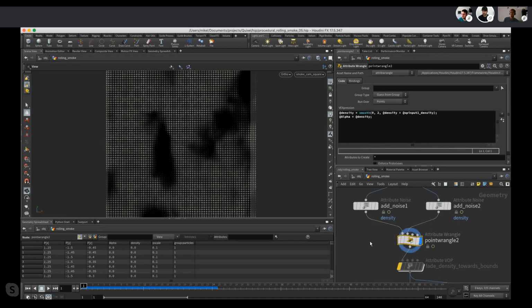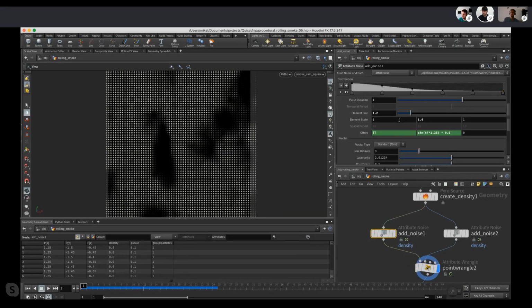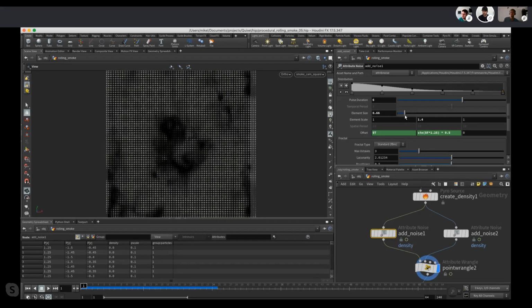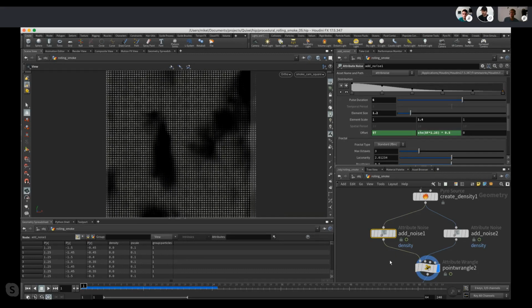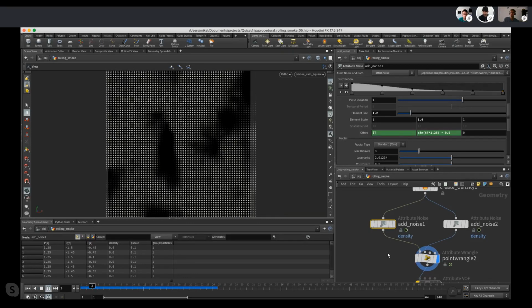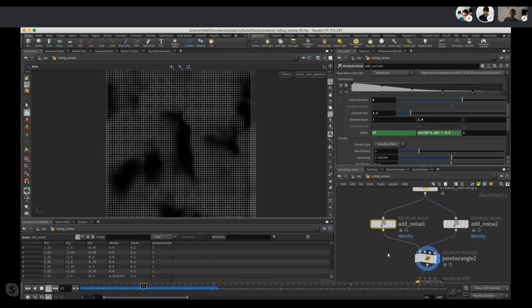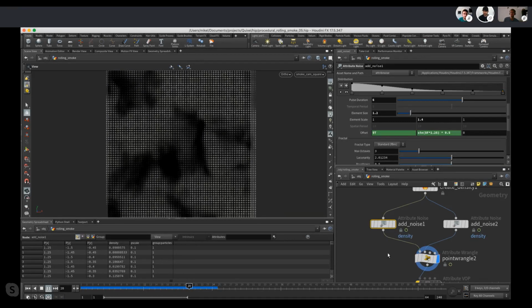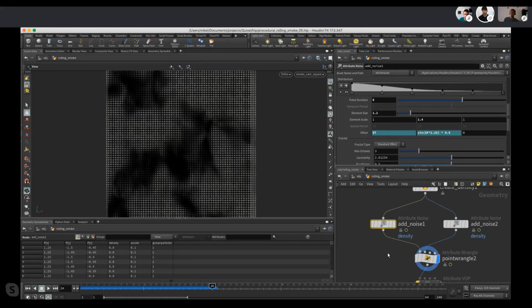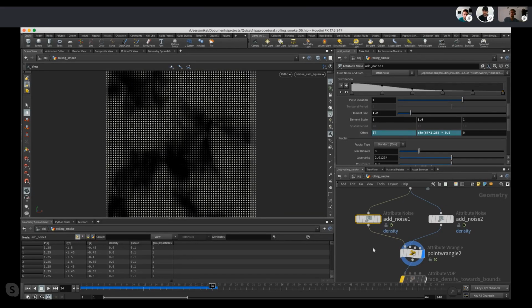I think I can see it over here. Yeah. So this is actually just showing that result directly on the points. You kind of see that my updates are relatively quick. So if I was to play that, there's actually some offsetting happening into the noise, which gives me some basic motion. But if I was just to use this on its own, it's a little too simple in that it's only giving me one sense of motion.